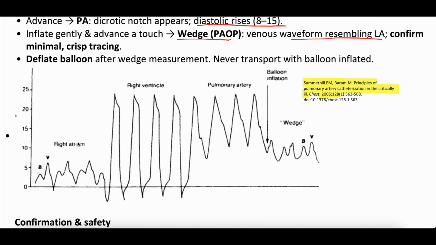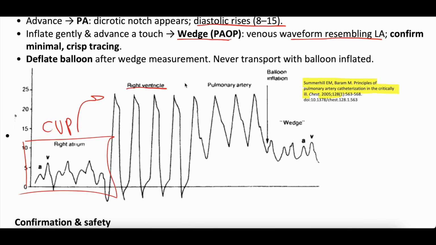But this is what it looks like. So you're inserting the catheter 15 centimeters, inflating the balloon, and then slowly floating. And you'll first see this right atrium waveform. Okay, it's that quote-unquote CVP waveform. As you keep advancing, you'll see this huge systolic shoot up, which is the right ventricle, right? And that means you are now past the tricuspid valve into the right ventricle.